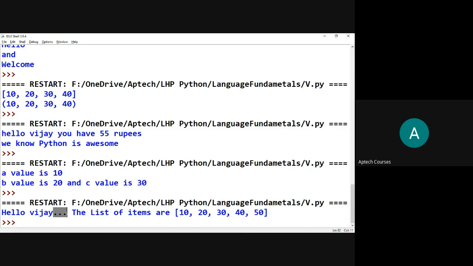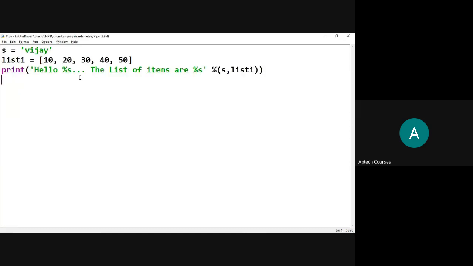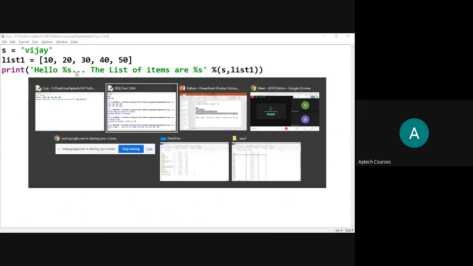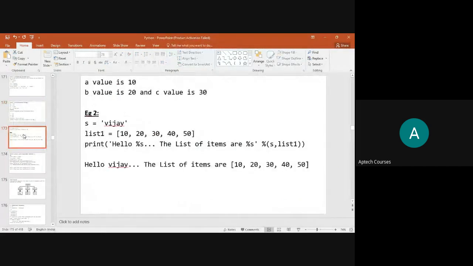The three dots are not part of the syntax, just a character. It is not related to syntax. To get the value in the form of string, we are using the formatted string.